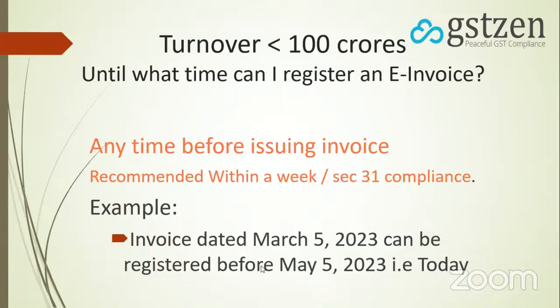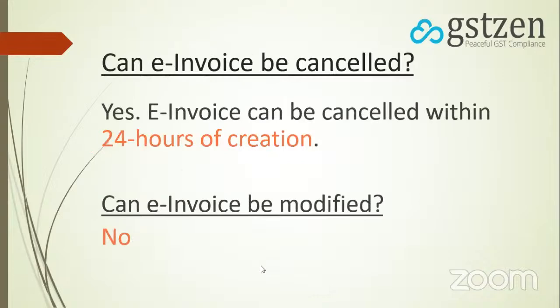So you would have a time limit for generation of e-invoice. Right now, your e-invoicing would be started from 1st of August, but you would still be able to generate a backdated e-invoice on a later date. Right now, there's no restriction, but we think that it will come soon. It has already been enabled once, but it was rolled back. We think that it will be enabled again. It is speculation at this point, but the government has said it will bring it back within 3 to 4 months.